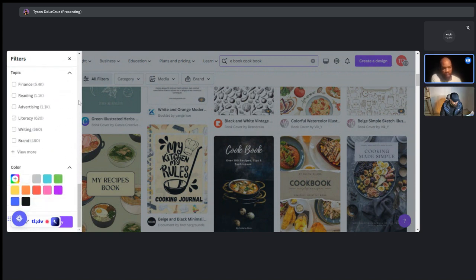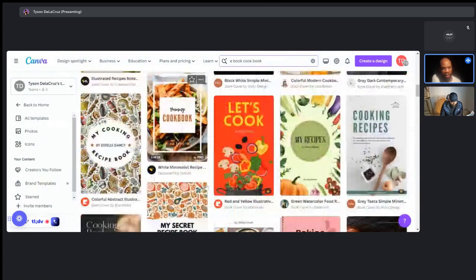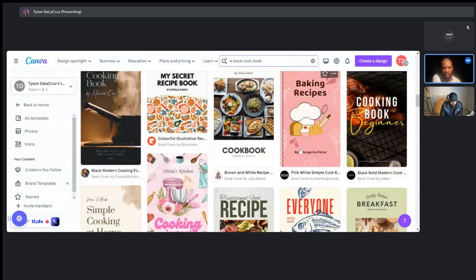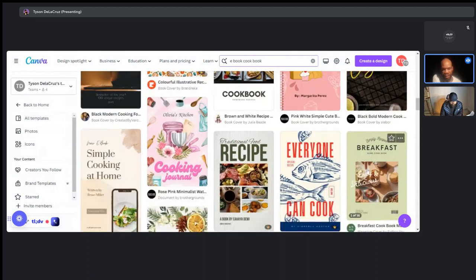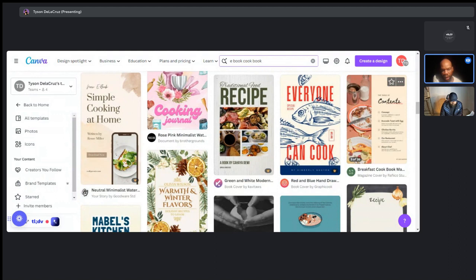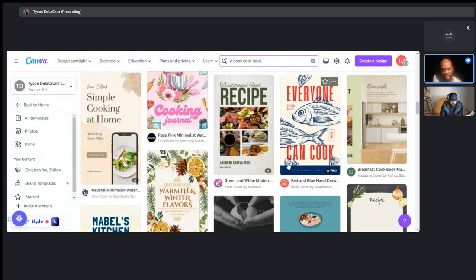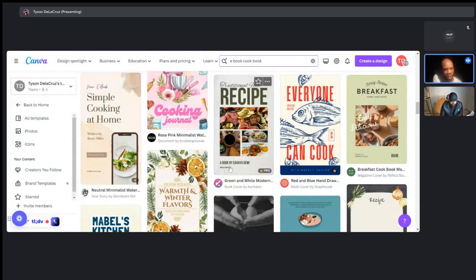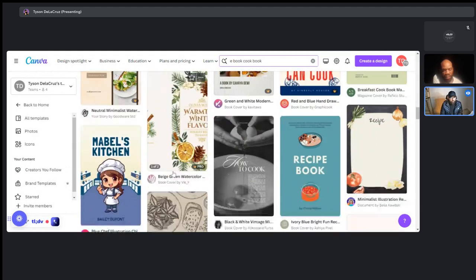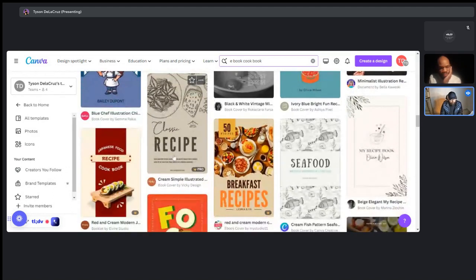No, you already planted the seed. Canva, ebook, cookbook, then look at the pages that are easy to replicate, and then add my own text and own pictures. Okay, and how much are these? These are free if you got the premium Canva account. If not, it's going to be a couple bucks.